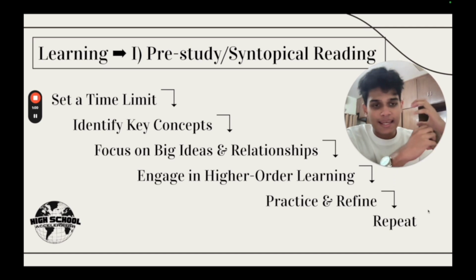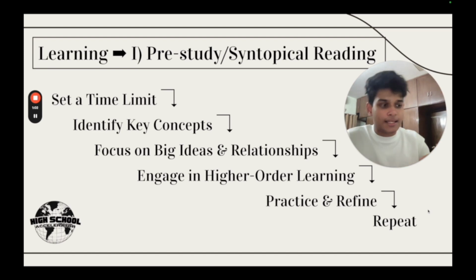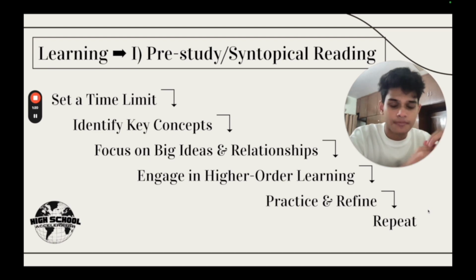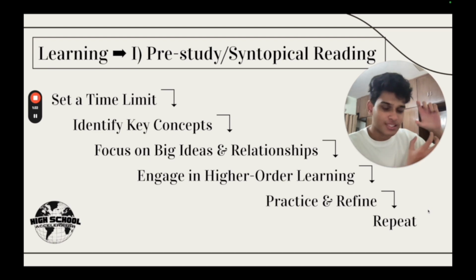You set a time limit, whether that's 10 minutes, 20 minutes, 30 minutes. Personally for me, 30 minutes works the best per chapter, okay? Afterwards, you set that 30-minute timer. Go look at the learning objectives. The learning objectives will say the key concepts and the key parts of a chapter. And afterwards, you get those key parts from the learning objectives. Go read the actual chapter.